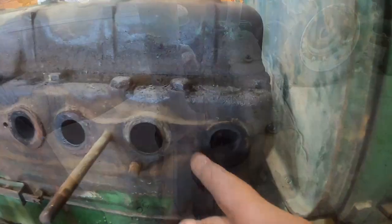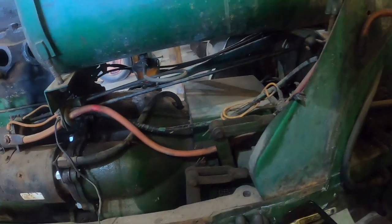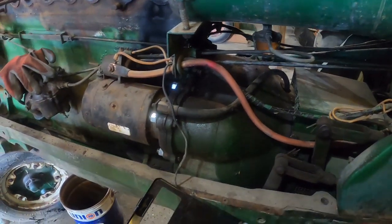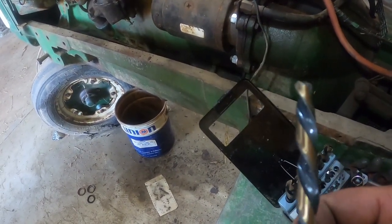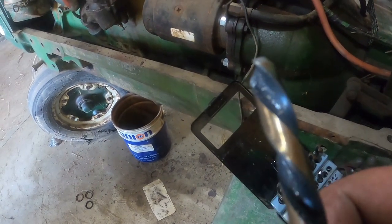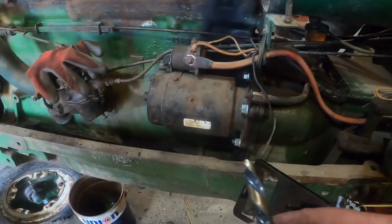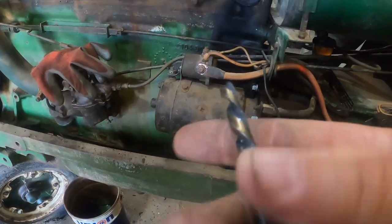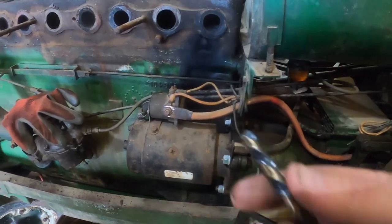All right, next step, I'm going to try to drill that out. I got my handy dandy left hand drill bit set. And for those that might be wondering why that makes a difference, the twist is in the opposite direction of your typical right-hand drill bit. And if you're lucky, the drill bit bites into the bolt and runs it back out. Whereas if you're turning right-hand, you're turning the same direction as the threads, and so it can lock into that bolt and drive it down in tighter.